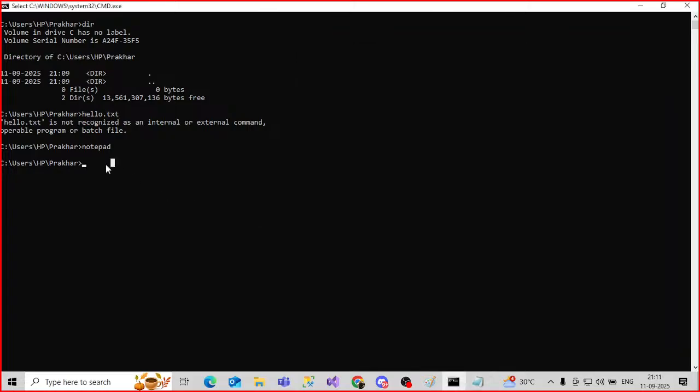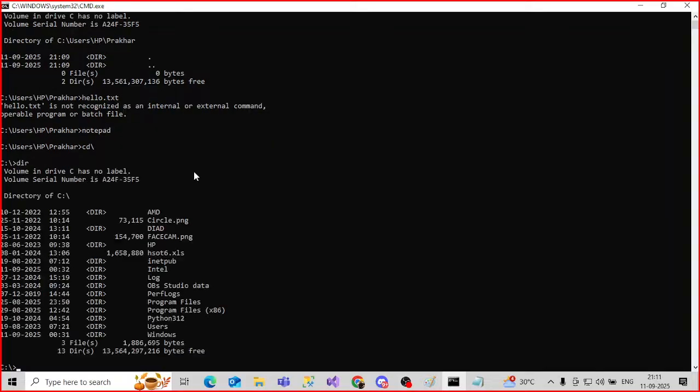If I check where my file is, it is not inside the prakhar folder. If I want to see it, I will have to go to my desktop. Similarly we can do so many things.